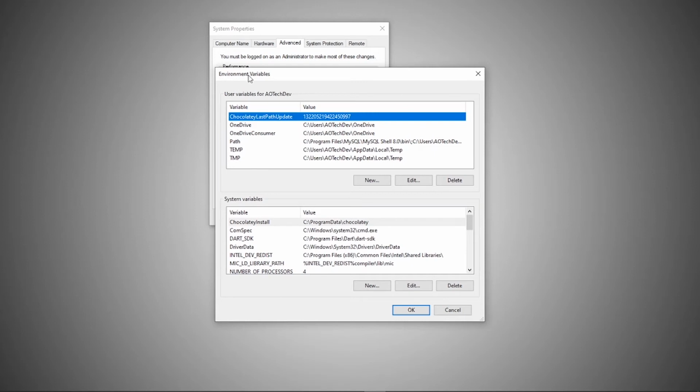Then we have two paths we need to configure. You can find here on environment variables, we have user variables. The user variables are like a configuration of all applications or all installation variables for your operating system account.